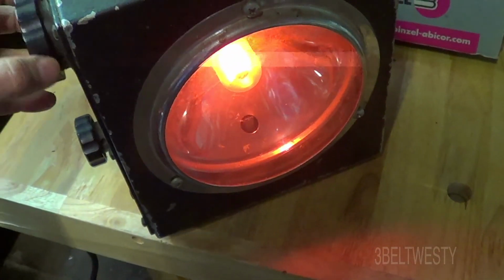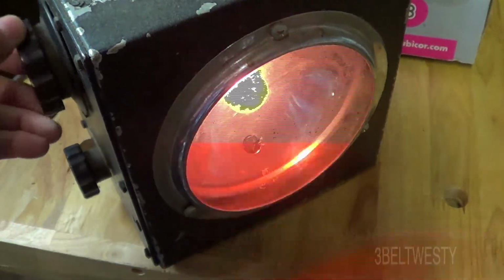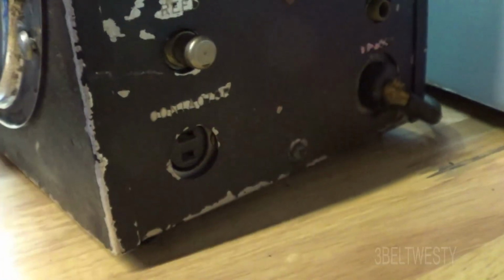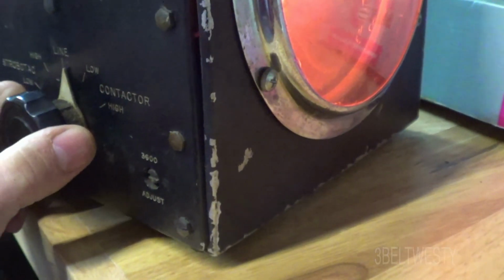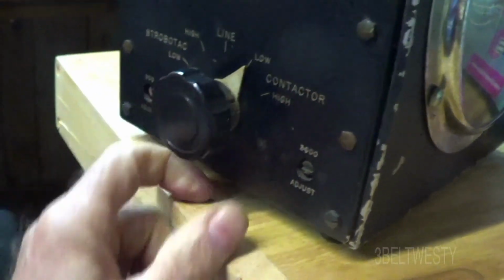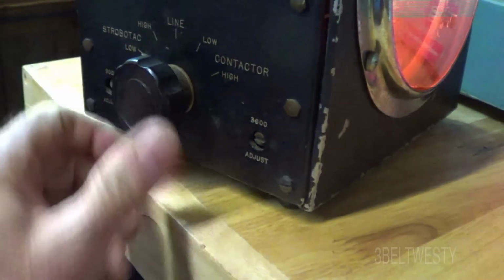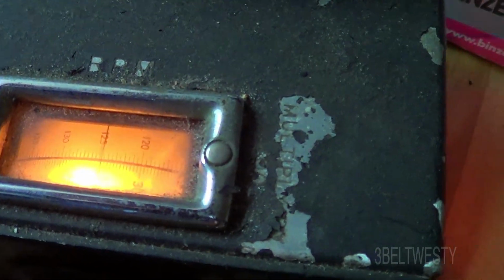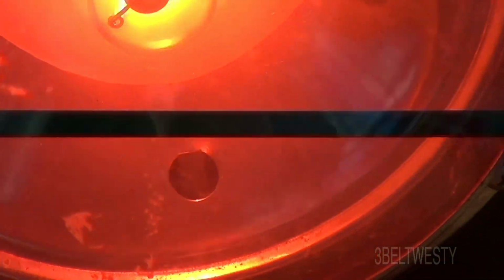Okay, and the Strobotac here, here's the dial. And there's the reed. This is the button to turn the reed on and off. Low speed, high, line, and this is with an external contactor, I believe. These are the adjustments for 3600. You go through and put this on low to where you can get in here and get the 3600. Set that on here, and you go through and look at the reed, and you adjust this till the reed doesn't move. Then you go over here and put this to 1800.